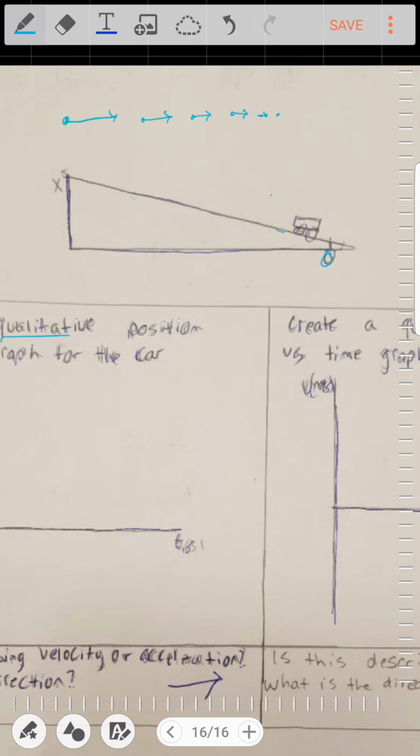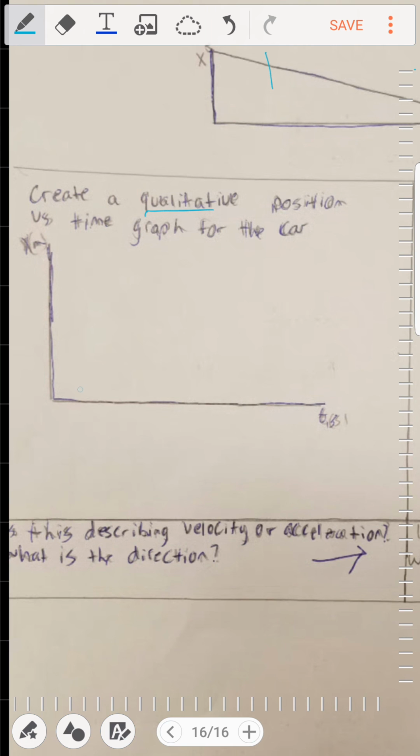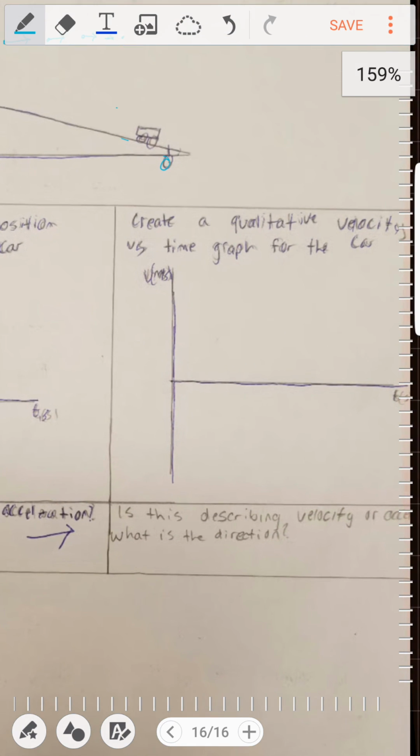But before that happens, say it gets to right here. What's its distance versus time? Is it going away from 0? Is it getting faster or slower? It's getting slower in a positive direction. So what do we need to do? We need to draw showing that faster first, so a high angle, and then a low angle there, and you need to connect them. So there it is. There's my distance versus time. It's in a positive direction, and it's slowing down. Perfect. Let's go to this next one.